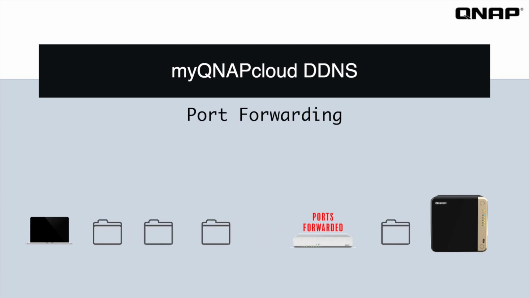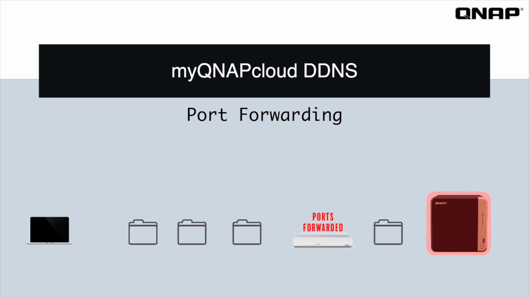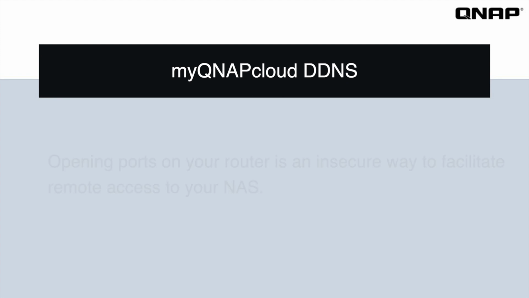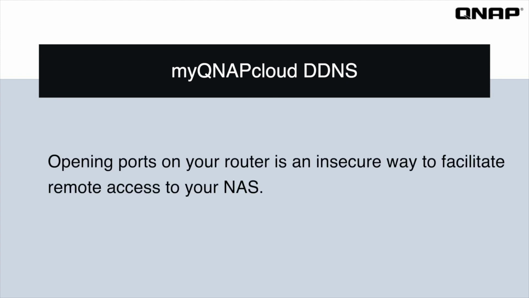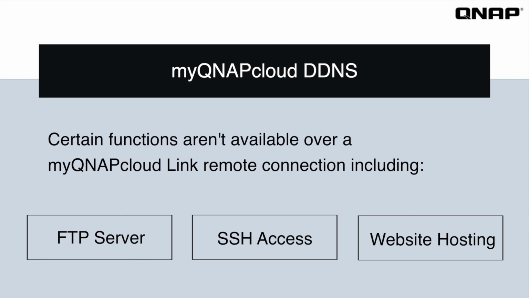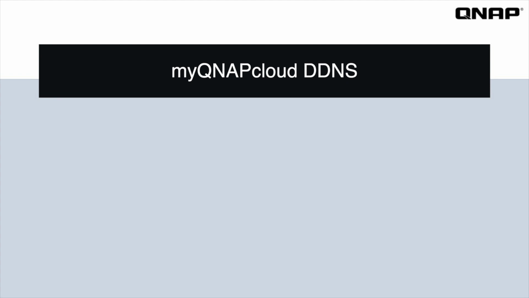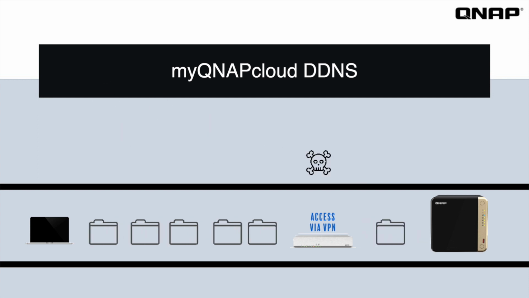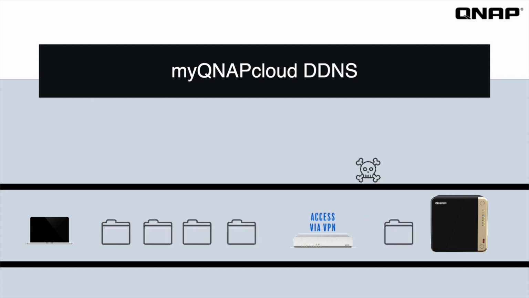However, this approach greatly increases security vulnerabilities, and with ransomware threats continually growing over recent years, cybersecurity is of the utmost importance. However, there are certain features that require this method, such as FTP service. So in the event that you need to use this method, in order to maintain better security, instead of using port forwarding for these services, you should set up the NAS as a VPN server. In this case, the traffic going through the port that is opened will be encrypted and much more secure.